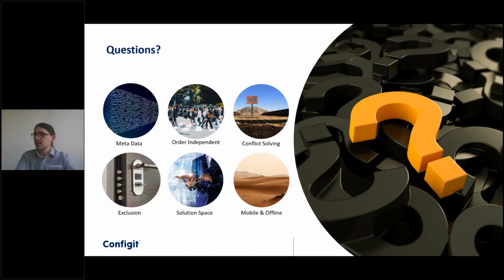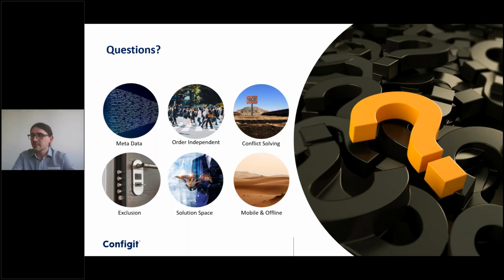Let's see here. Are these features only available in Configit applications, or can they be made available in other applications as well? All these features we have seen are part of our core configuration engine, and we have an API. So we have, of course, standard applications from Configit, like a CPQ you can use, but we also can integrate that into any other applications like a web shop, a website, CPQ solution, homegrown solution, or from another vendor. So we are open here in an API, and you can use all these features in any application.